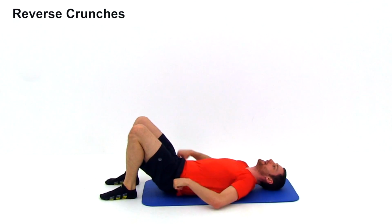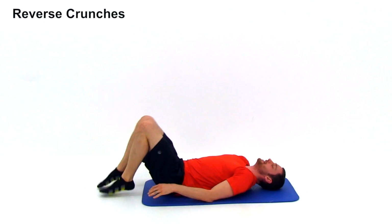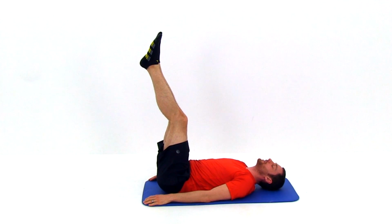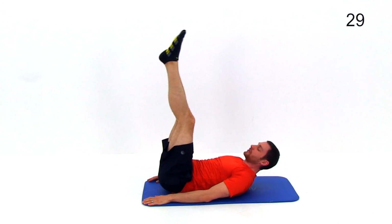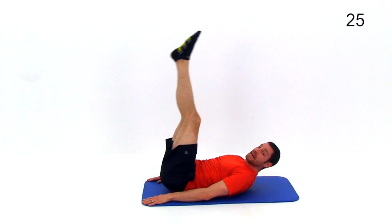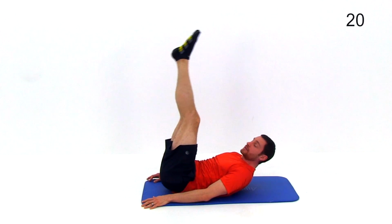And let it relax. Hands flat against the ground again. Another round of those reverse crunches. Legs up. And start it. Crunch those hips up. Again, try not to swing those legs. Trying to move as slow as you can. Get a nice tight crunch. This is a really good one to focus on those lower abdominal muscles.